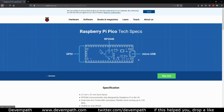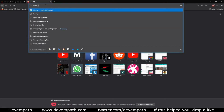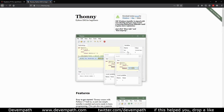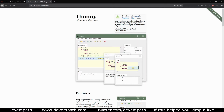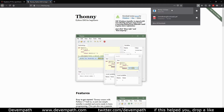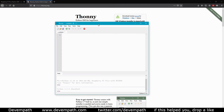But the way that the Raspberry Pi Foundation themselves recommend is that you download something called the Thonny Python IDE. I have used Thonny before. It's actually pretty good. I don't know why it isn't a bit bigger in the Python world, although it probably is, and I'm just not bigger in the Python world. So now we download Thonny. Once Thonny is downloaded, you basically just install it to wherever you need to get it installed.